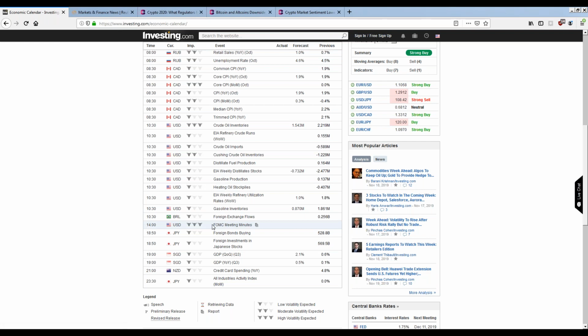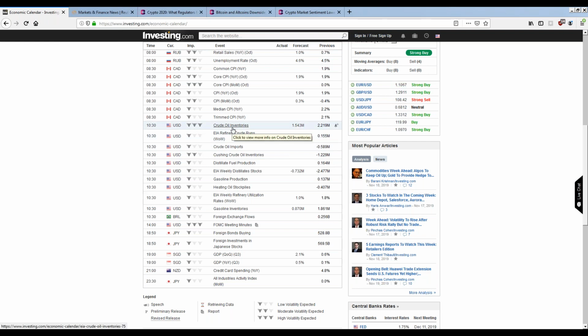The FOMC will be talking late evening time, GMT time, or early afternoon time, New York time. The FOMC committee determines interest rate decisions, monetary policy in the U.S. So there are actually meeting minutes that will be released later today. So there's a lot that could move the strength of the USD. And so you want to keep that in mind as you're preparing your risk management, your entry points, exit points for your crypto pairings. If it's paired against the USD, a lot of potential for movement today.